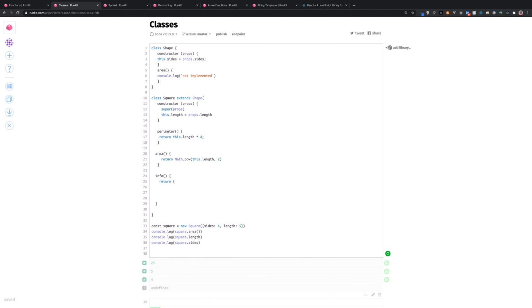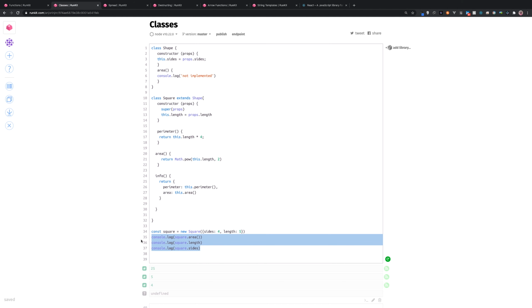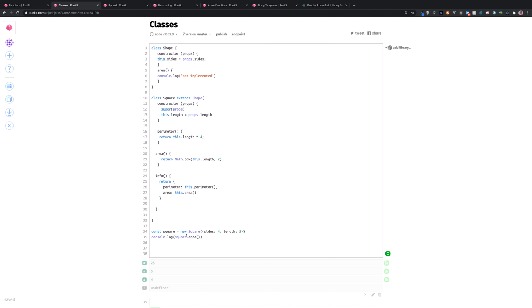And we can just provide this, and the area is this.area. So if we call square.info, that should return an object that has the area and the perimeter.